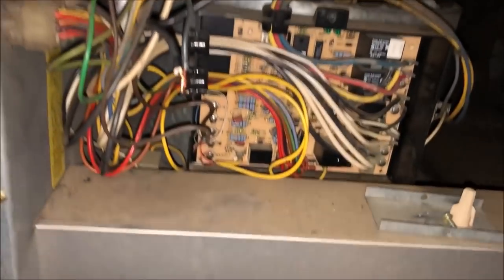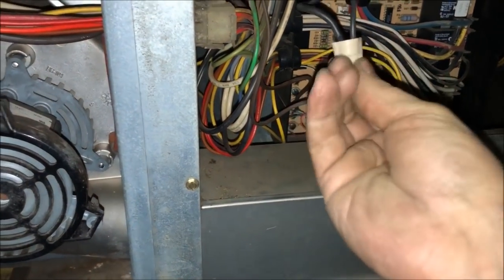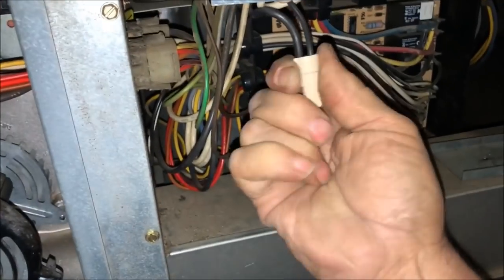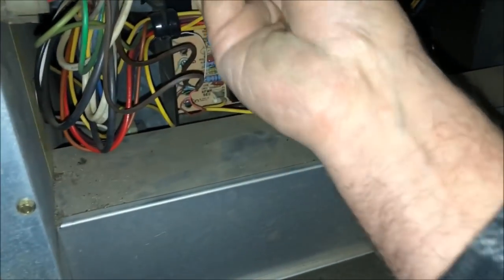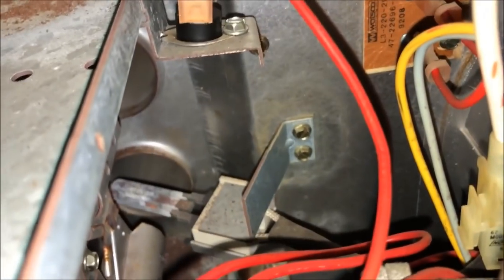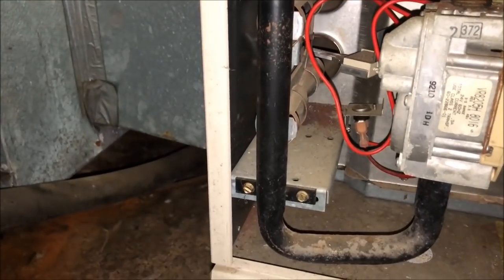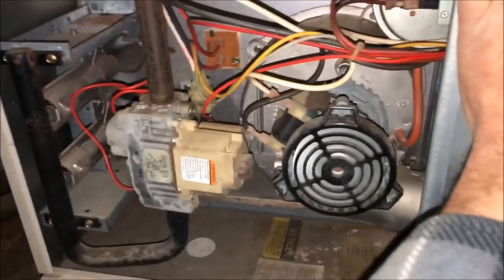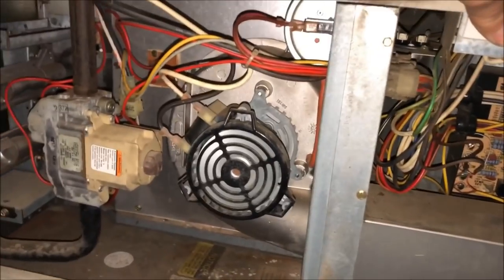Because we don't have power right here. All right, so I went in the house and yep, the breaker was actually off. So, not sure why. He said they were just trying everything they could. So we got induced draft. I guess that igniter ain't good. Look at it. That would be my guess for this one.